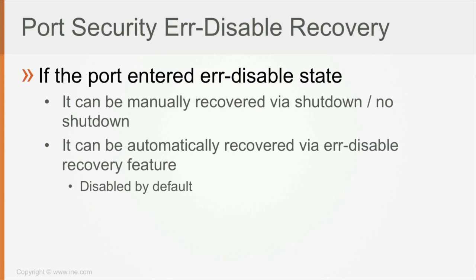So you're going to go in there and basically tell the switch, hey dear switch, I want you to recover a port which went to error disabled state because of port security violation each 3 minutes, for example. So each 3 minutes the switch is going to do a shut and no shut for you in your name and recover the port, and if violation occurs again, it's going to put the port back in error disabled state. If not, it's just going to flow as normal.